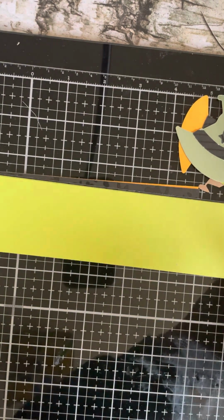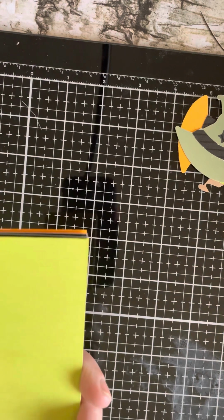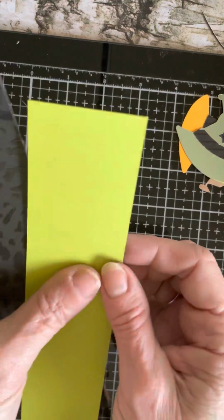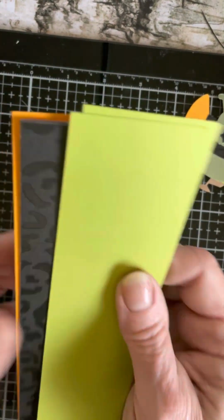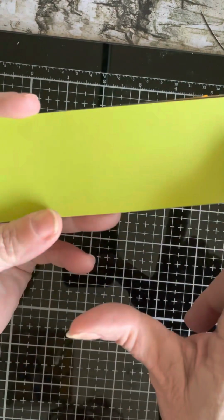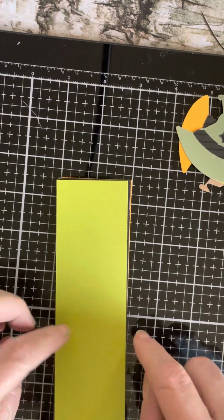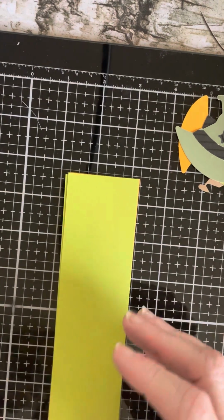The first thing I did was I took some 12 by 12 paper that I had in my stock. 8.5 by 11 will work too. You just have to cut it from the 11-inch side into 2-inch strips. So these strips are 2 inches by 8 inches. And then you can score it at the 4-inch mark if you want the score line.